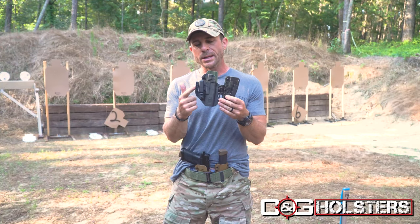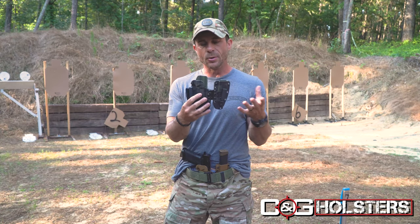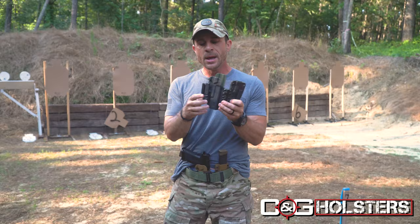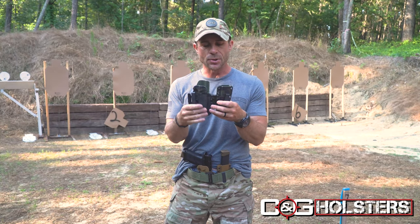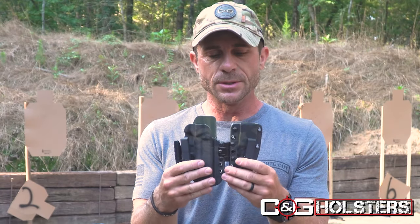We've got our dark wing here, which is going to help with concealing. It helps to push out your belt line to make sure nobody knows that you are carrying. Custom DCC clips right here — they're metal, super lightweight, very strong. They're not going to bend on you, and they grasp that belt nicely so you get a good, clean draw. About a five-degree angle here with your magazine, which is going to help speed up those reloads when you grab it.